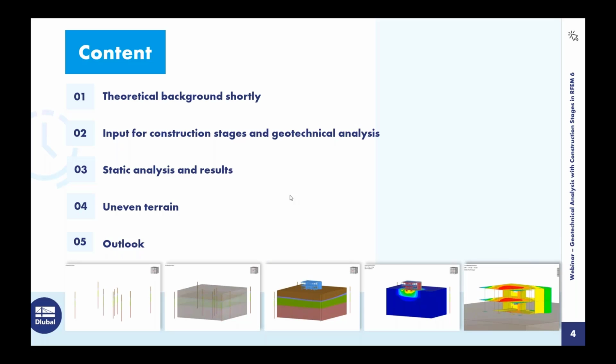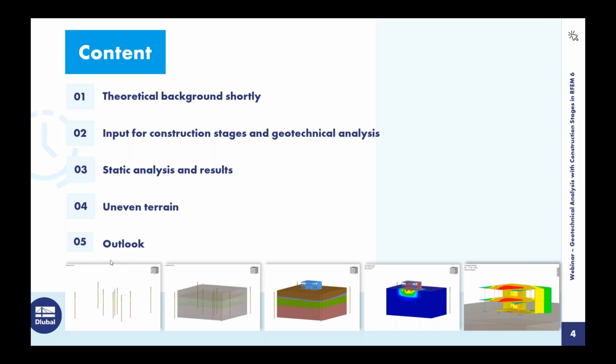Then we will have a look at the analysis and the results and finish that model. Then we will have a short example showing the modeling of uneven terrain. And after that, I will provide a short outlook, and this will be it for today.